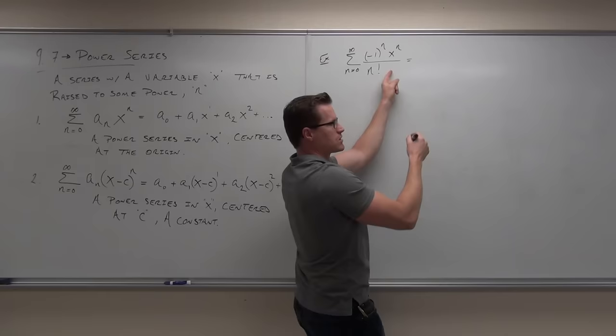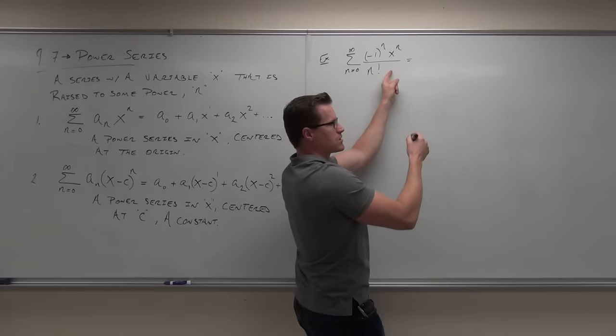Well, if I plug in my center itself, what I end up getting is something right around the origin. If I plug in the center here, I'm going to get a sub 0. It's going to be centered at c, a sub 0. That's going to be the first point of my function. Now, what else do I want to say? Oh, yeah. The domain, this is kind of important for you, too. The domain of your power series is always going to be some interval that is centered around c.